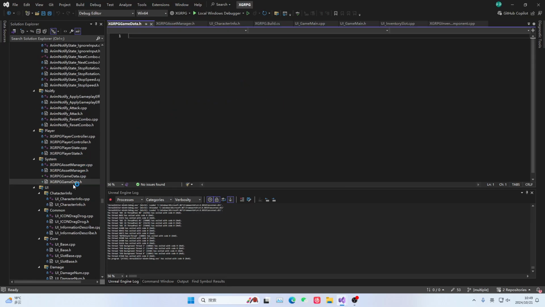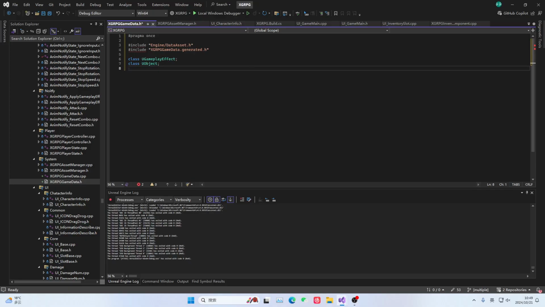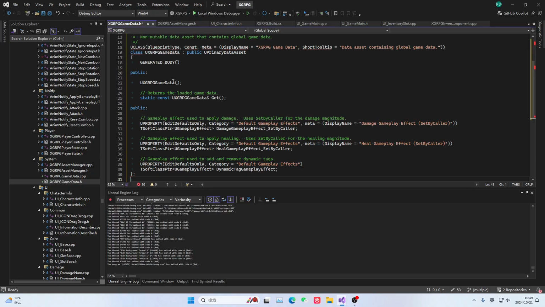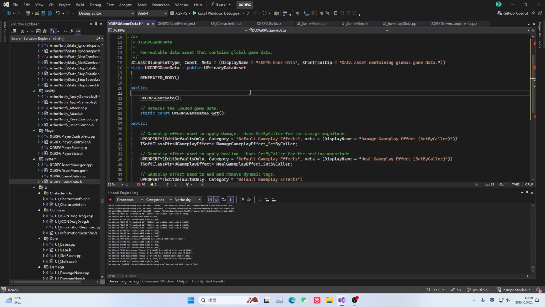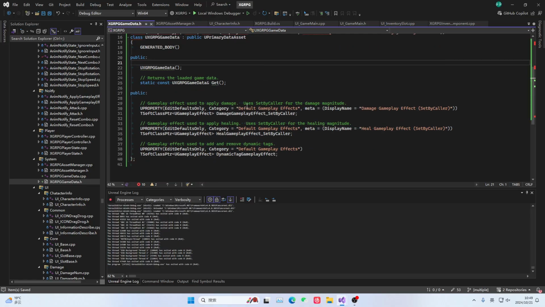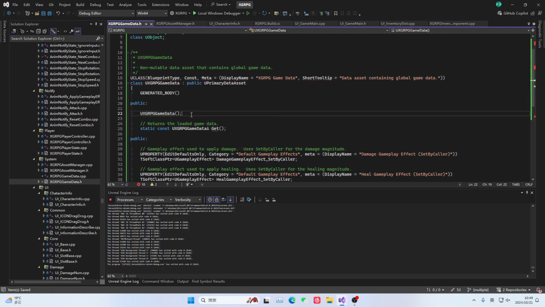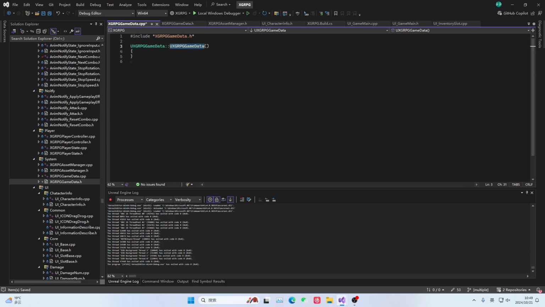Then we come here. It's simple, so I'll just paste it directly. First, it's still like this. We need to include the input key, then include our reflection, possibly do some necessary forward declarations. Then, in this place, we take it from the subclass. Put it here. Then it is an asset. This asset is mainly used to mark some default gameplay effects. These effects, you might sometimes need to use them. Then we will create a simple implementation of its two methods.